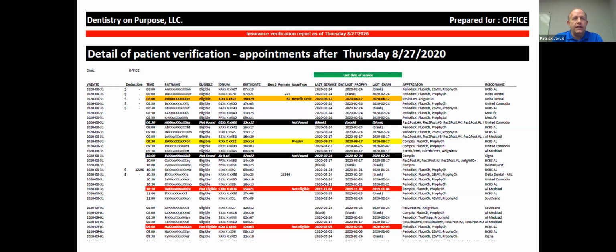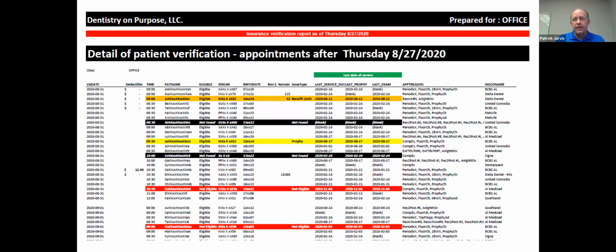Well, one of the challenges is it's an ever-changing component. It's always fluid, because today you may do verification and you may verify that somebody's eligible, and they're coming in 3 days and the insurance has changed. So one of the toughest parts is you want to do it far enough ahead of time so it becomes meaningful and you can actually act on it.